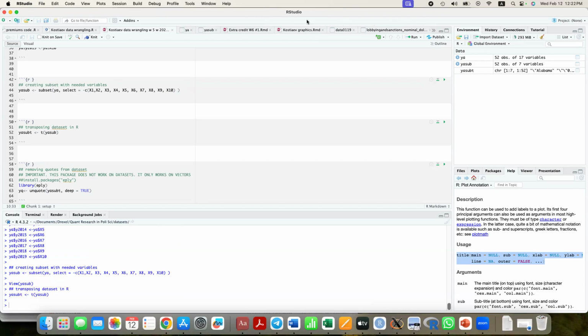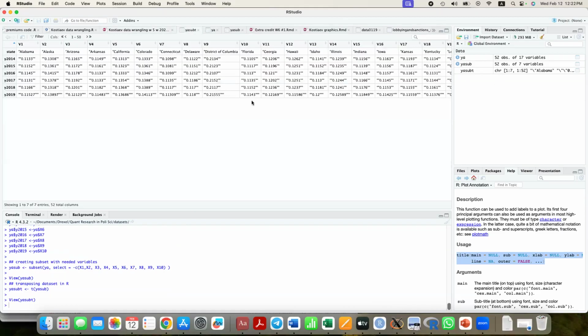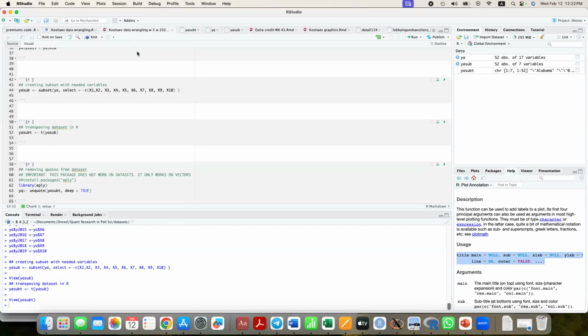So we transpose the data. You see? We made years our observations, and we made columns our states. This is what transposing data means.